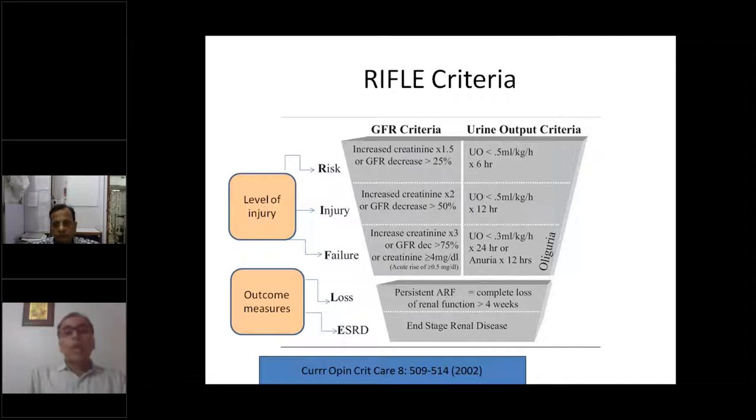Okay. So it is more than 6 hours. This is considered as a risk for developing acute kidney injury. And when this persists for more than 12 hours, our creatinine increases more than 2 times, it is renal injury setting in. And it leads to renal failure when GFR further worsens and decreases more than 75%, or creatinine increases to 3 times the baseline value, or there is a drop in urine output to less than 0.3 ml per kg per hour for 24 hours, or there is anuria for the last 12 hours.